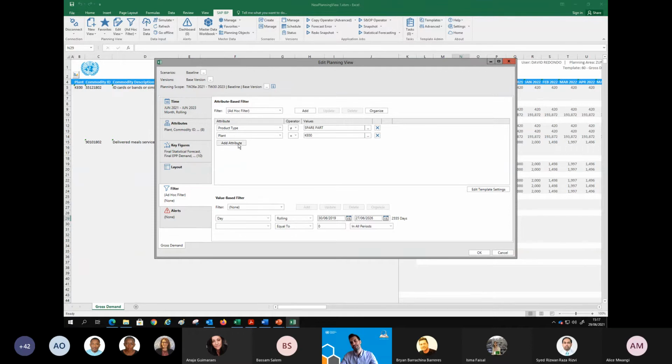But if you want to see a particular one, we click on add attribute. We say product ID. And here we're going to enter some products that we can use as an example. For example, this is one of the PIDs I'm using. I believe it's a blank card ID. Another product that I would use for this demo, I think it's this one. I think it's an additive on the diesel or something like that.